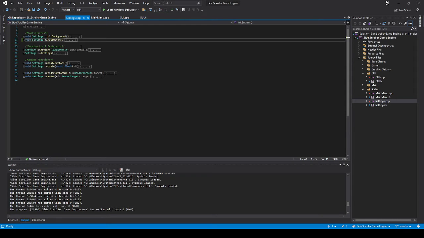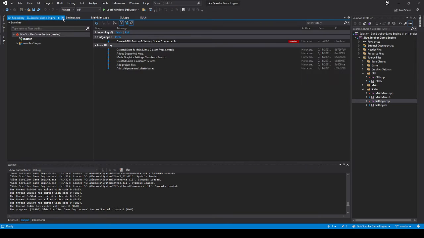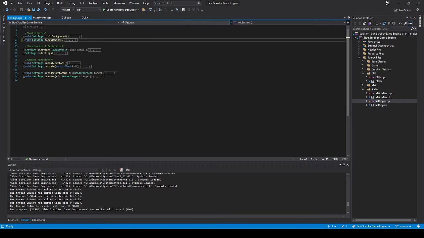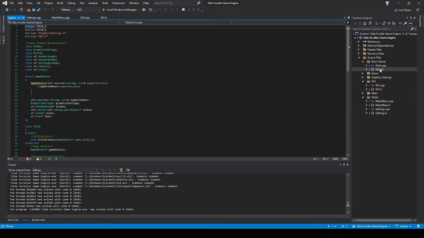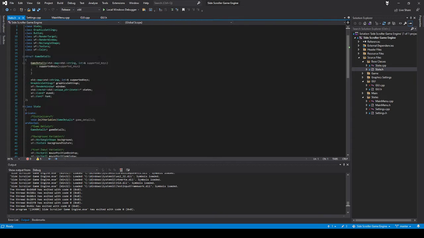So what we want to do is implement what you call a key time that specifies a certain amount of time between button clicks, essentially. What this will do is give some time between the button clicks so that it's not 100% instant, and we can edit this and customize it to what we want. So we want to do this in the state class here.